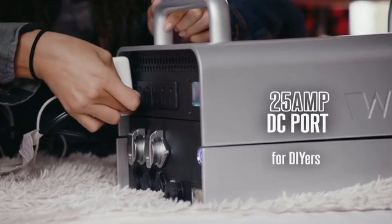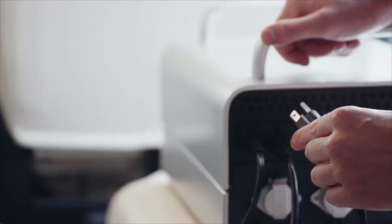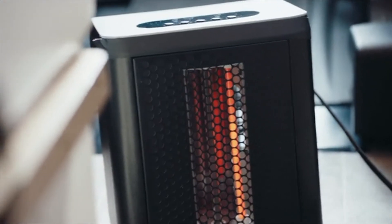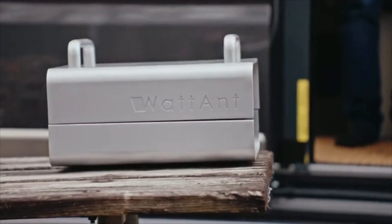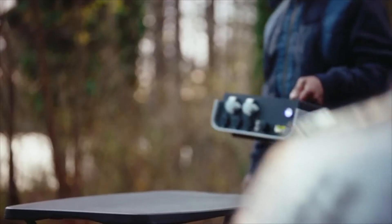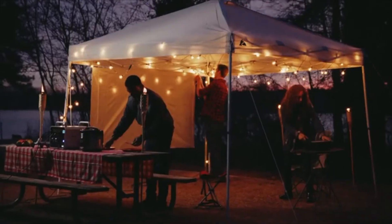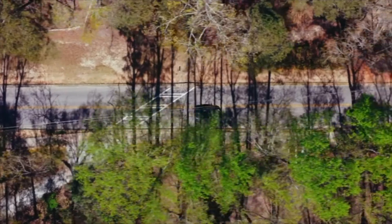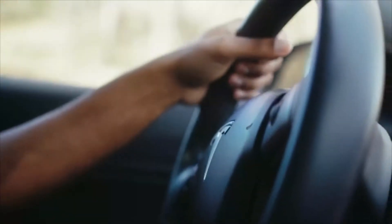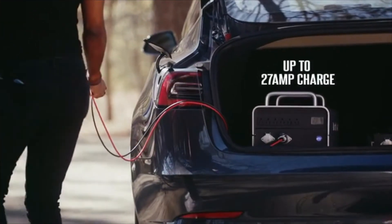Enjoy traveling with the added comfort of life's luxuries. WADANT's impressive capacity outshines any other eco-generator, easily powering the appliances you can't leave home without. Small and lightweight, WADANT travels easily, unlike gas generators. Leave your portable chargers at home and save packing space with WADANT's detachable battery, which is perfect for small devices and laptops. When you're on the road, you can count on WADANT as an emergency backup for your electric vehicle.